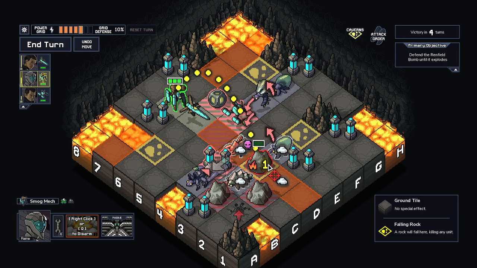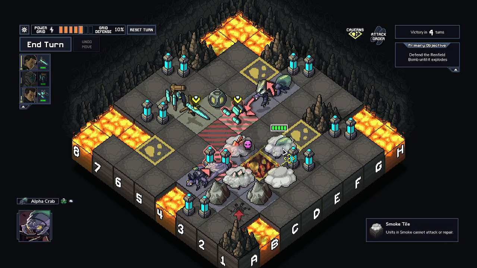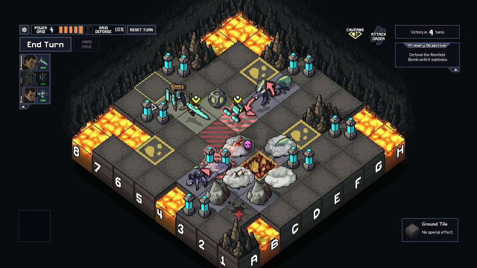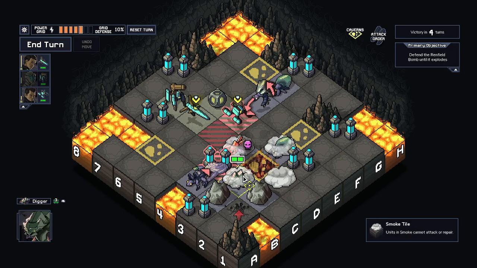I also have the option to basically just straight up body one of these guys with the control mech. So who do I think is going to be the most annoying? I got a pretty good placement here of grid. None of them are lined up, none of them are directly upon one another. This is the one that restricts me the most. I'm tempted to kill this one instead of the boss or the digger.